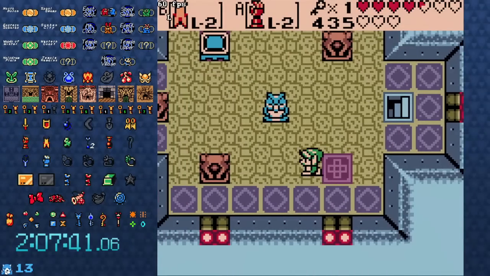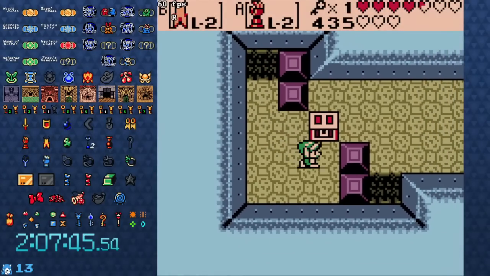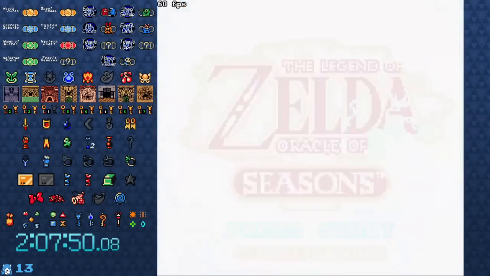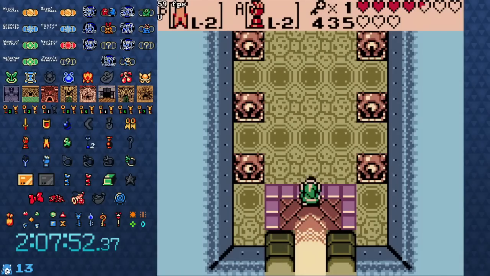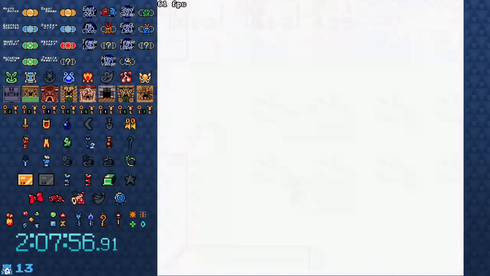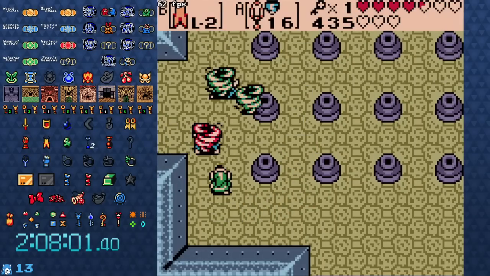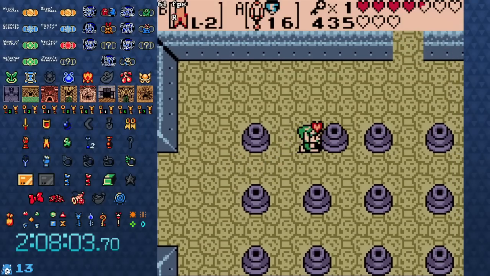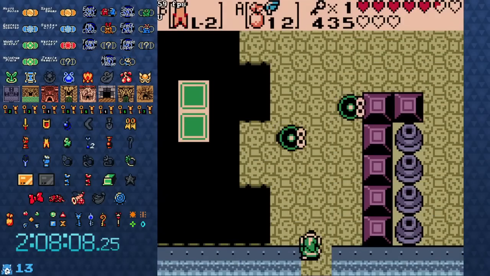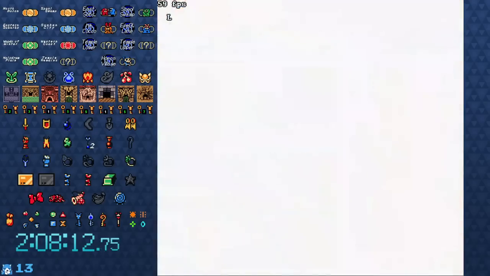Speaking of Skyward Sword, I kind of want to get into doing Skyward Sword rando at some point. I'll probably need to take a full day to do that. Same thing with Twilight Princess and Majora's Mask and Zooter. I want to play a lot of the 3D randomizers. I mostly just haven't done it because I assume that they're going to take me a really long time.